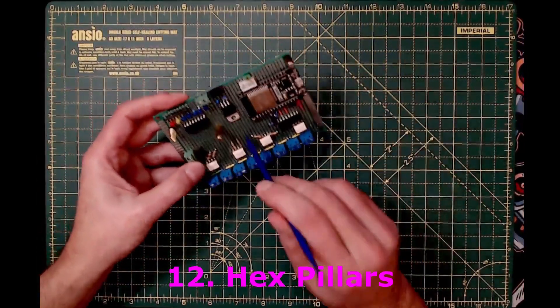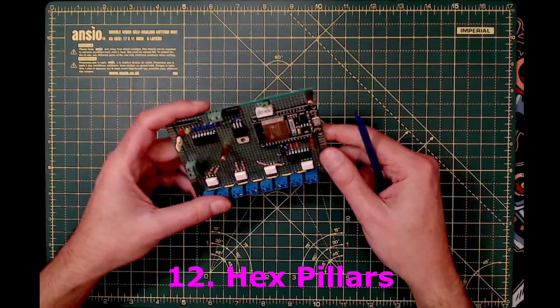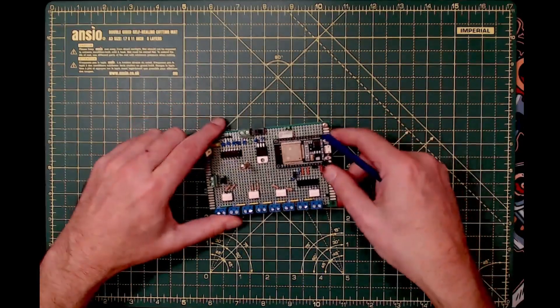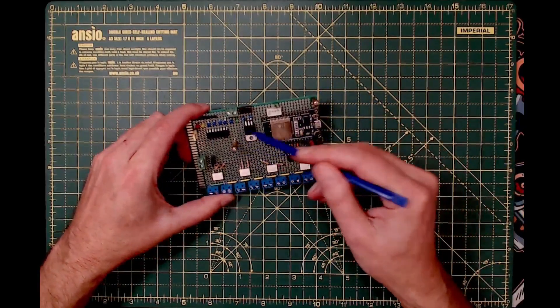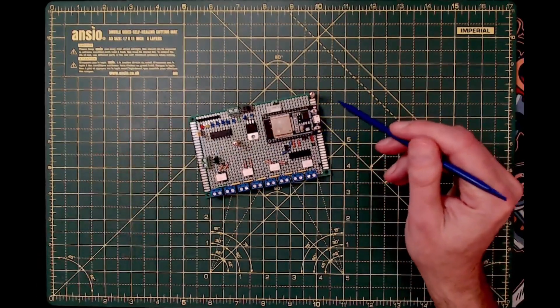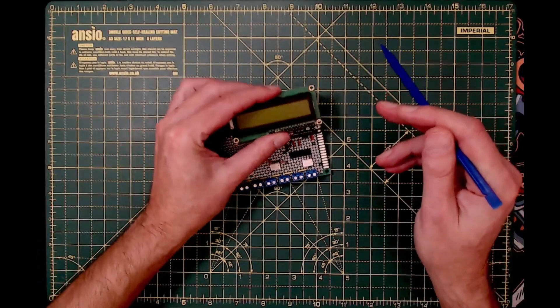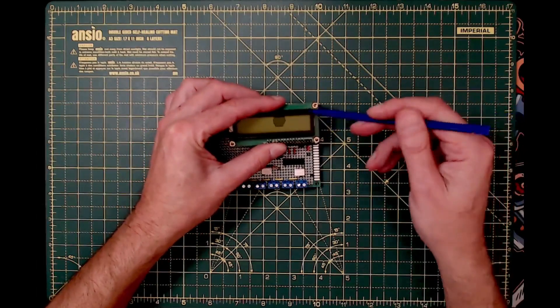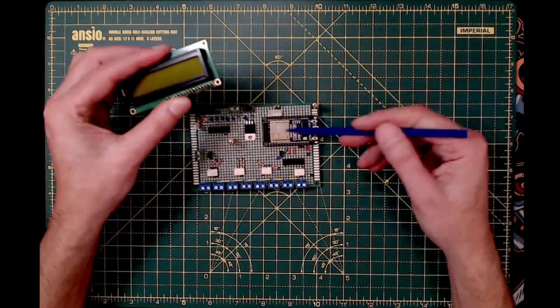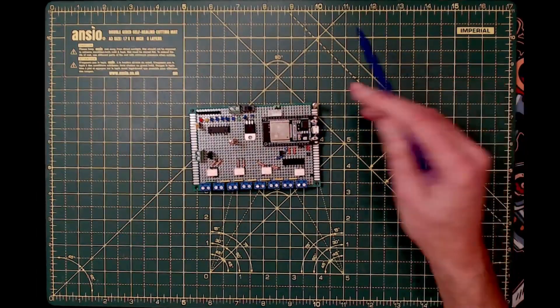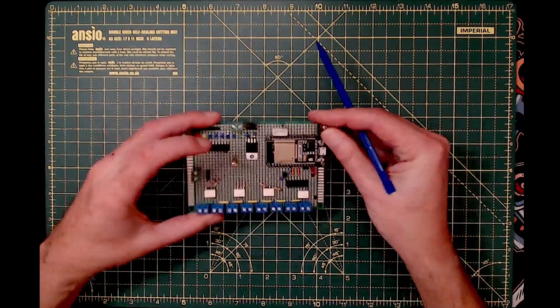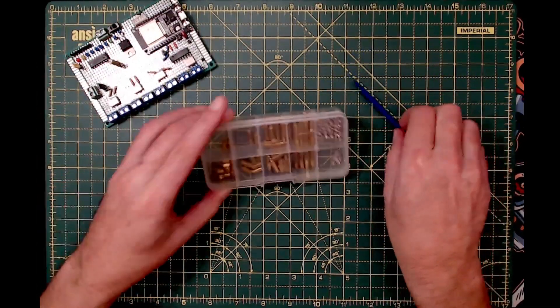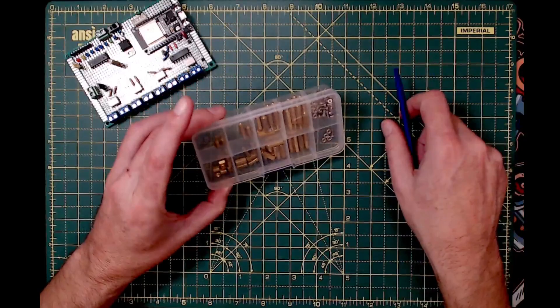Carrying on from these PCBs: once you've got one, you might want to mount devices like I've done here. These hex standoff pillars are positioned just right to mount my LCD display. There's only two I've put in, but I found that sufficient—it's nice and secure. You need a selection of hex pillars and screws, so buy kits like that, all ready to go.